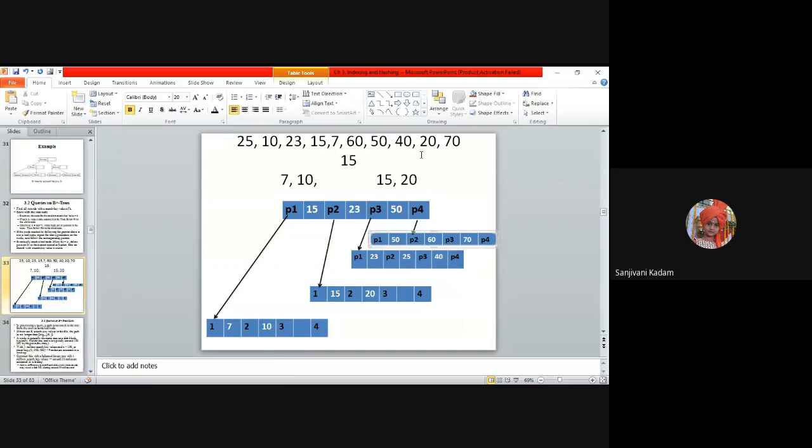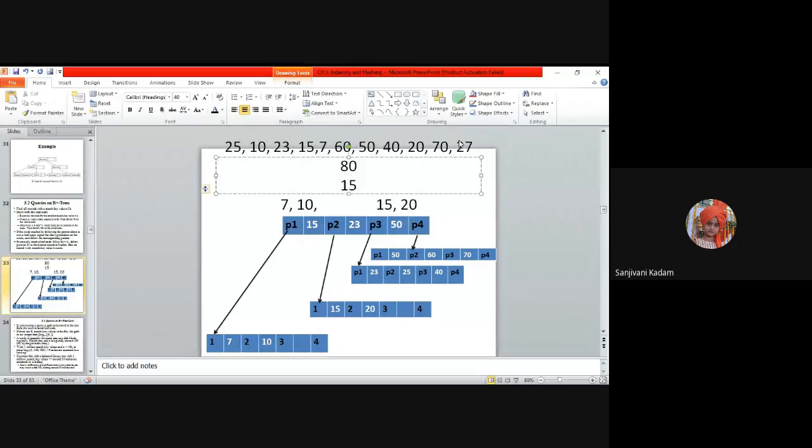So you, on your own, try to insert in the same tree 81, 27, and try to insert 70. These three values I expect you to enter in this. So these previous values I will remove.